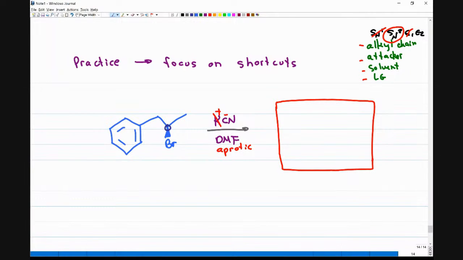The shortcut that I told you for the products in SN2 is to simply redraw your skeleton exactly as you see it. Invert your chirality. So if I have a wedge, put it on the dash because it's chiral. And then whatever comes after the spectator ion, you just draw on there. And if it's a benzene ring, don't forget the pi bonds as I just did, because you're probably going to lose points on that.